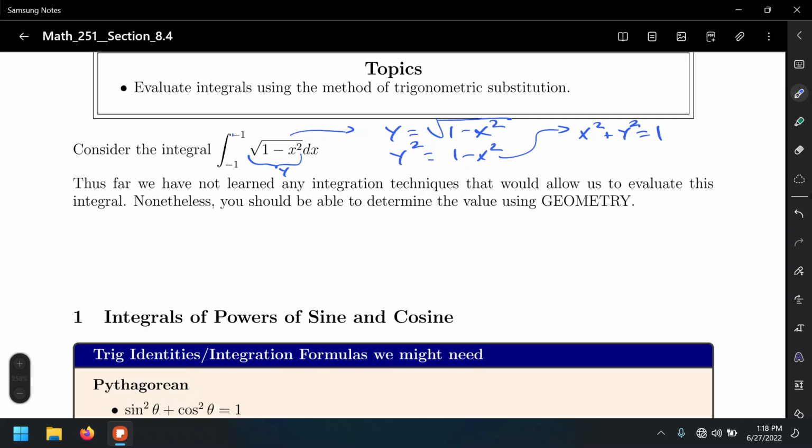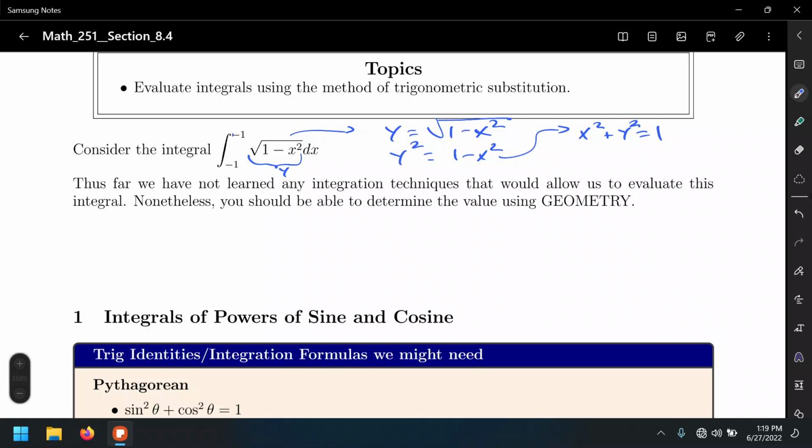Keeping in mind that the information the integral gives us is the area under the curve of the given function within the limits a and b, ultimately what we're dealing with is finding the area of a circle. Yes, we don't have the tools yet to evaluate this integral by hand and get a value, but at least we know how to find the area of a circle. What's the formula to find the area of a circle? Pi r squared, right?